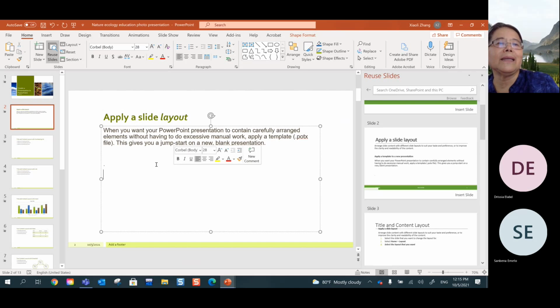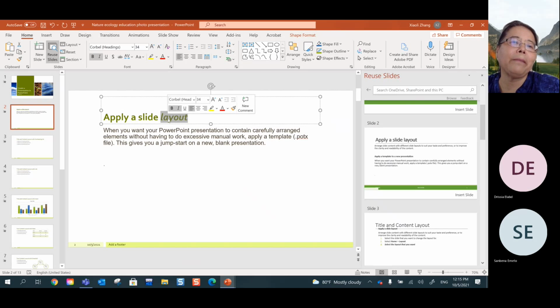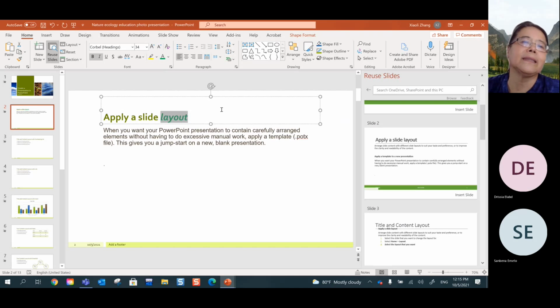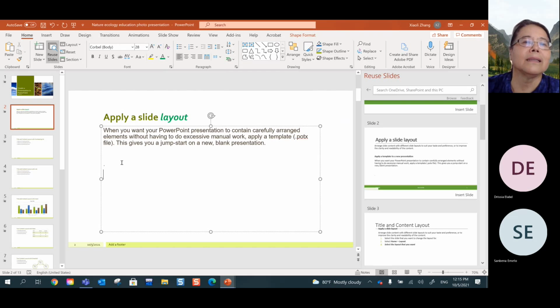Got it, right? So also maybe we want to change the color. We can also change the character spacing between characters.